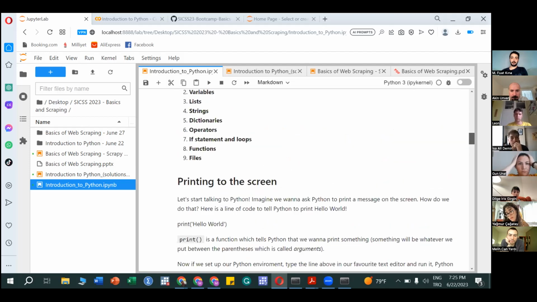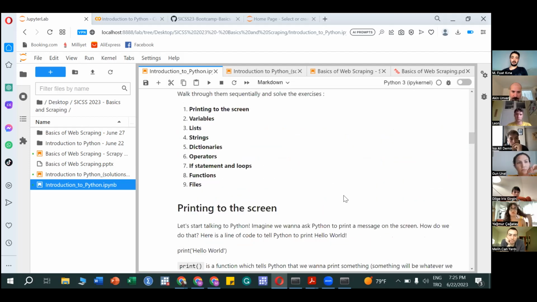So here are the topics. Printing to the screen means outputting text or data. Variables are containers for storing and manipulating data values in computer memory. Lists are ordered collections of items that can be modified and accessed using indexing. Strings are sequences of characters used to represent textual data, usually.